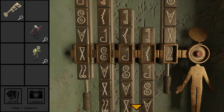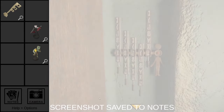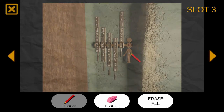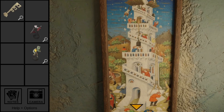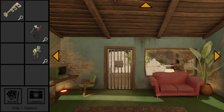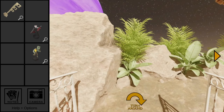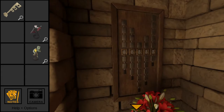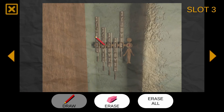Now I can't actually change it, unfortunately, so I'm just gonna take a photo of this. And I'm gonna go to notes, and then it said it wanted the... I do not remember. That's why I take a photo. Right, it's gonna ask for the 5th, 3rd, 2nd, 5th, 4th, 2nd, 3rd, and 6th.